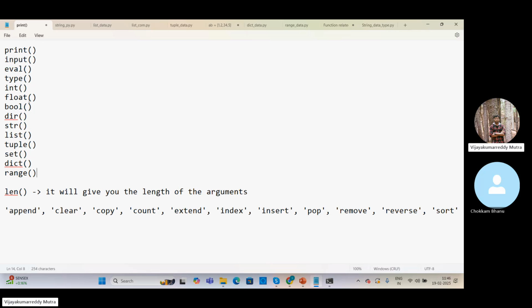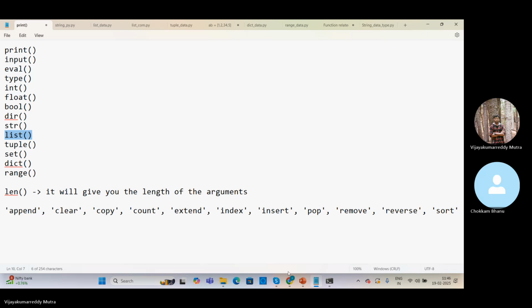Because we already discussed, we haven't created this one. We are simply calling it. Now, when you pass anything inside the list, it will just create an empty list, right? That is some task. We haven't created any steps to create an empty list. Simply we are calling the list function. So that's why it is creating an empty list.